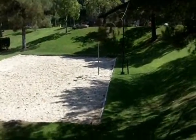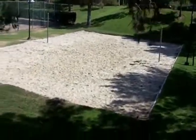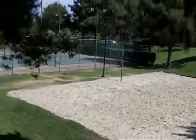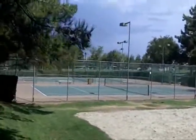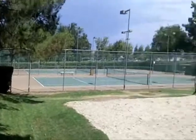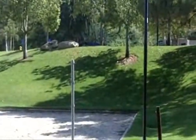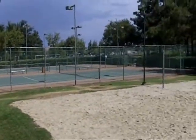Just a couple more spots here at Horse Thief. There's a volleyball court, and just beyond the volleyball court there are a couple of tennis courts. This volleyball court is really neat — during the winter time I've seen them truck snow in, ride over there, and they'll bring the snow down and have kids inner tube down the snow. So a great community. The people here are awesome and it's just a really neat place to be.